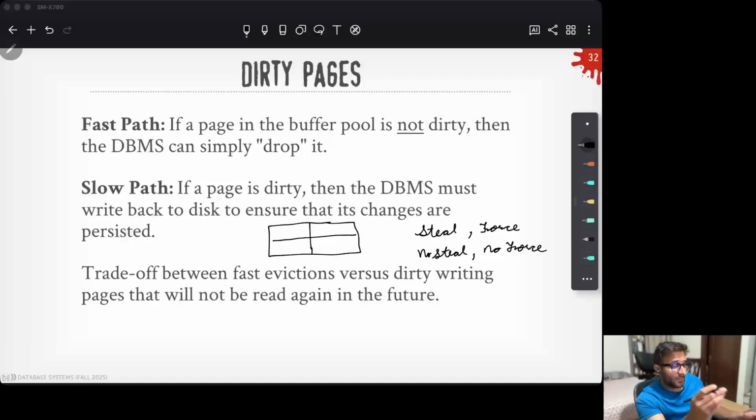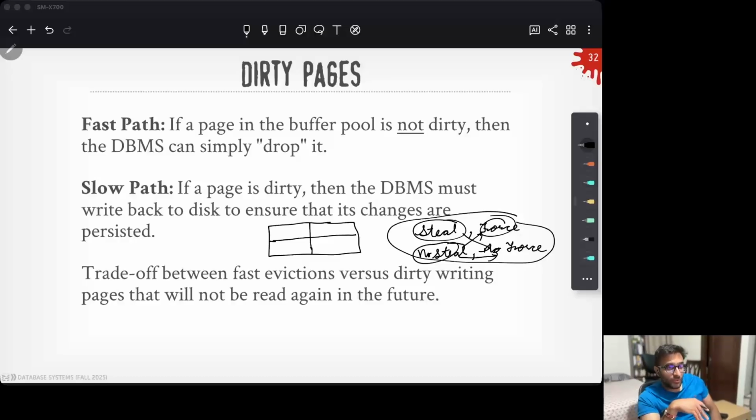Sorry for my bad writing. You can combine these four and fill these four slots. You can do steal with force or steal with no force, so steal pairs up with force and no force, and then you create two different policies. Or you can do no steal and force, or no steal and no force.